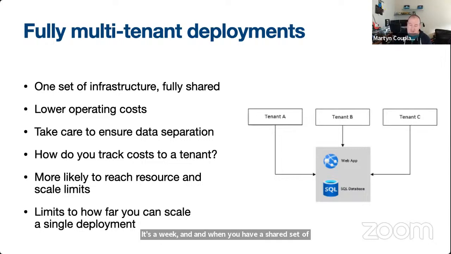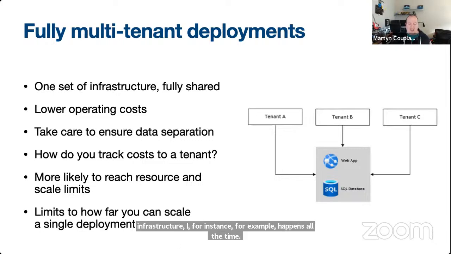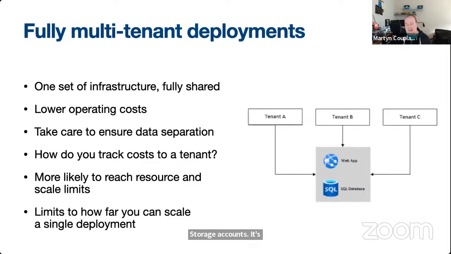For instance, a great example that happens all the time is storage accounts. As your solution scales, the number of requests to that storage account could reach a limit of what the storage account can handle. So to avoid hitting resource quota limits, you may consider deploying multiple instances of the same resource. Or you might even consider distributing your tenants across different resources if you've deployed into multiple Azure subscriptions.